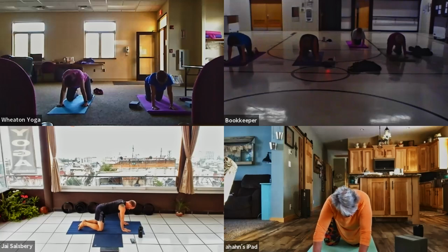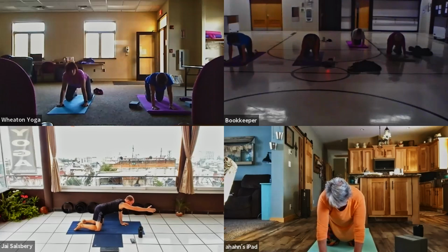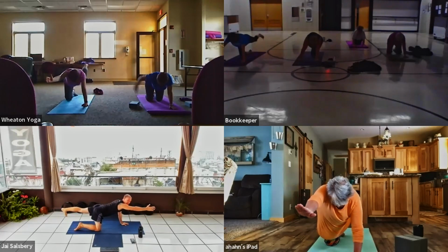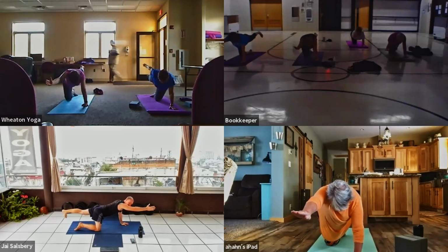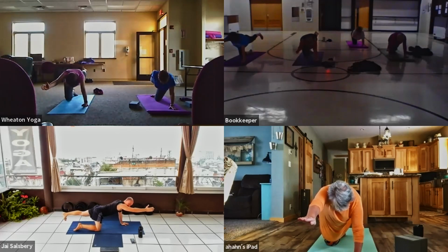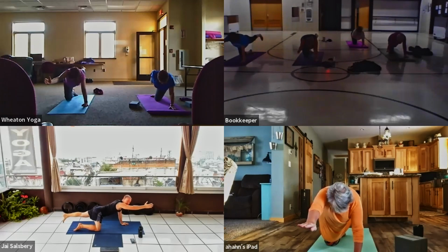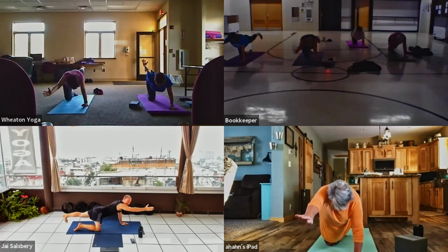Find those hands right under the shoulders, those knees right under the hips. Then we're going to extend the right arm, pressing back through the left heel. Strong through the core, strong through the back body. Notice your hips, try to keep them parallel to the mat as much as possible. That left hip is going to have a tendency to lift way up. Try and keep it level. Hang in there.